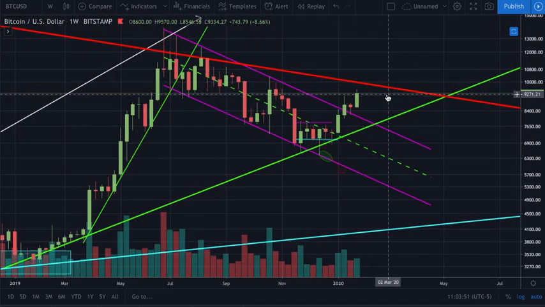As the weekly approaches, we have today and then tomorrow night, so about 36 hours until it closes. What I need to see is a close above this 9600 line, and that's going to give us a higher high on the weekly. But right now all we have is a lower wick, and if we closed right this second, we would have a lower close as well, which would line up perfectly with this getting rejected at this point in time and selling back off, retesting the breakout point, and then also this green trend line.